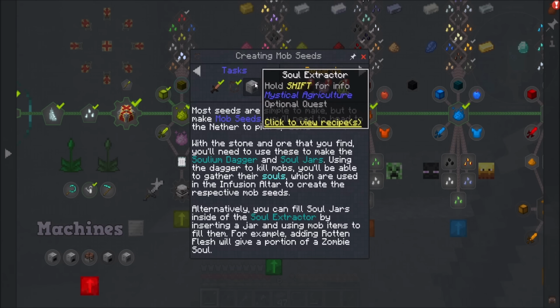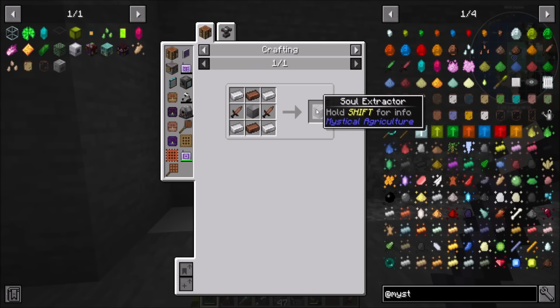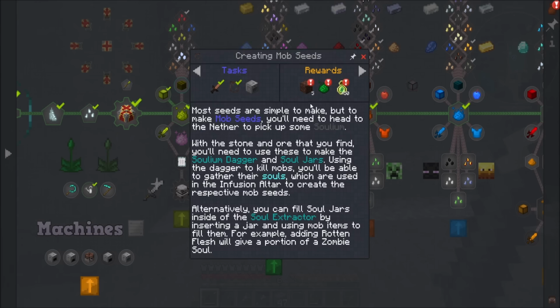Creating mob seeds. Mob seeds are simple to make, but to make mob seeds, you'll need to head to the nether to pick up some soulium. With the stone and ore that you find, you'll need to use these to make the soulium dagger and soul jars. Using the dagger, you'll be able to gather their souls, which are used in the future. Alternatively, you can fill soul jars inside the soul extractor by inserting a jar and using mob items to fill them. For example, rotten flesh will give you a portion of zombie soul. That's kind of cool. Yeah, that is kind of cool.